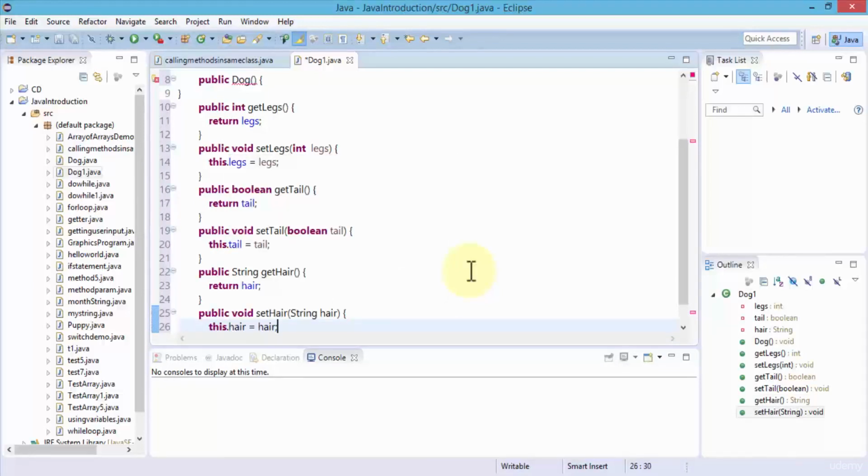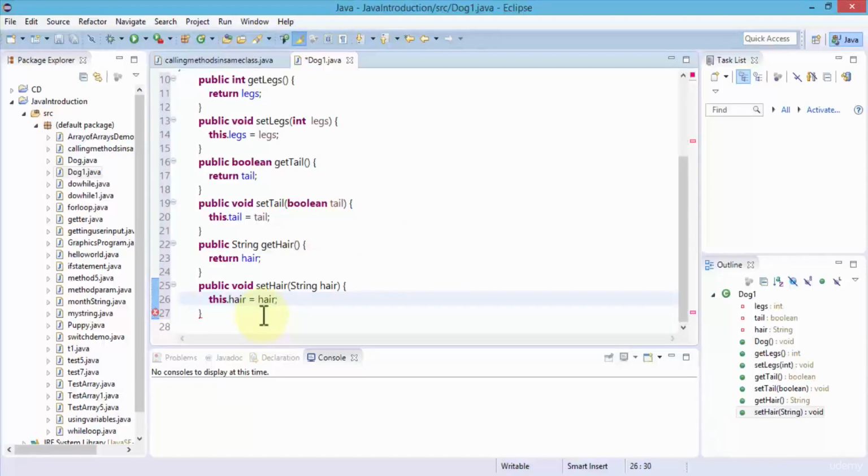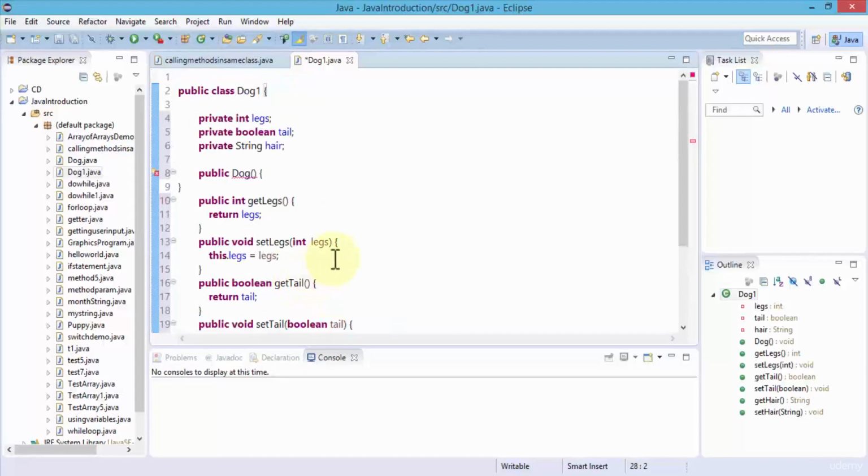Perfect. So you can see that Java now knows exactly how to refer to these variables. So let me close the curly braces so we finish our code.